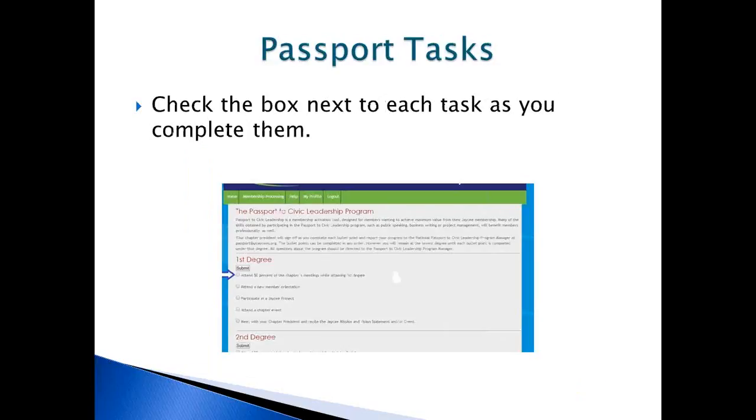Okay? So what you would do is you would check off each of these boxes that you see as you complete them. So if you've attended 50% of the meetings so far, which essentially means 1 at this point, you can check that off. If you've already attended your new member orientation, check that off. If you've been to a project or an event, check it off. You see what I said, everybody's probably already a first degree.